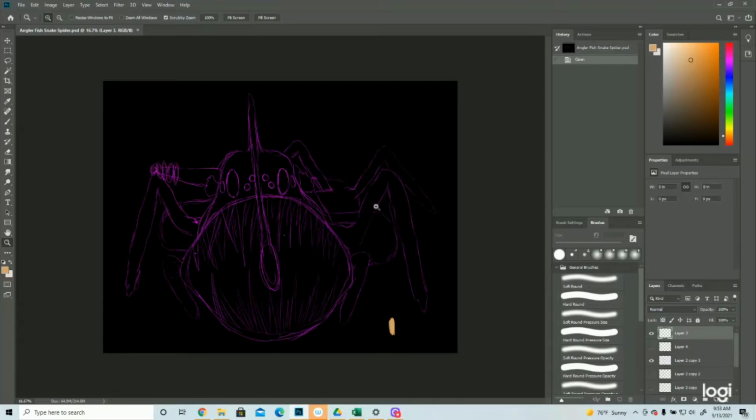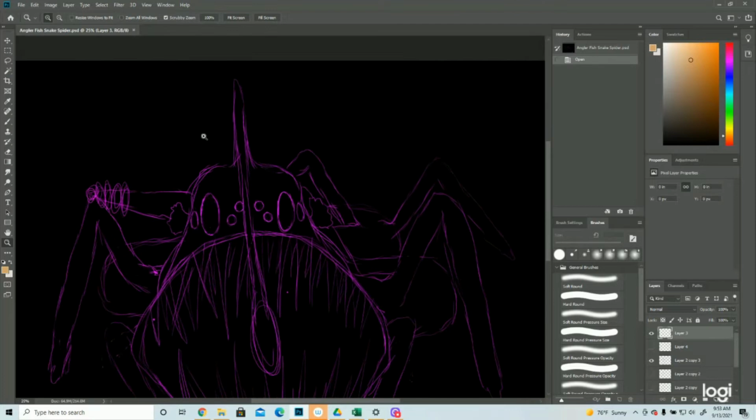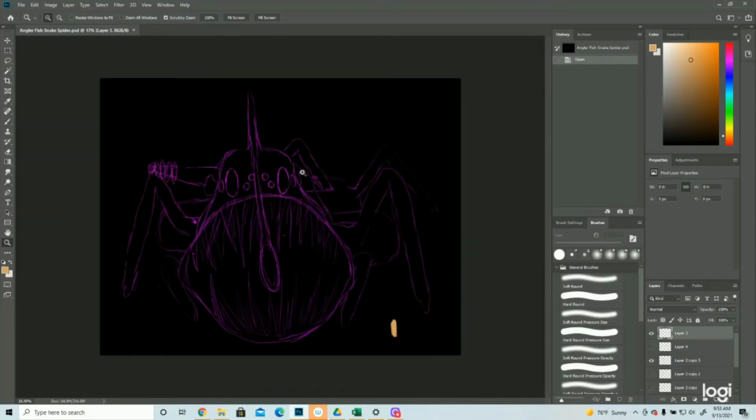Of course, because it's also a spider, I have the spider legs coming off of the snake body, and then a big giant anglerfish head with spider eyes, and then these little things, which I guess are also legs. Otherwise it's just the same. I know it looks kind of crazy, but it should be fun. It was an interesting challenge. I sketched it out several different times before I was happy with the composition.